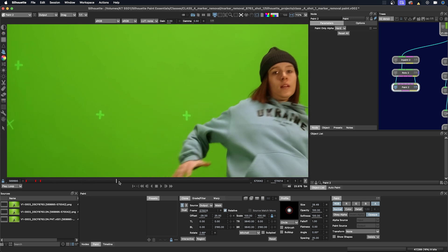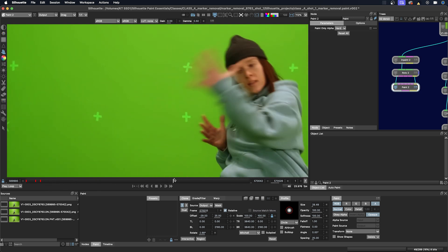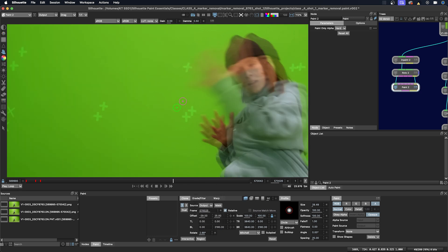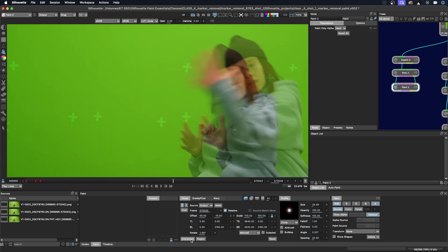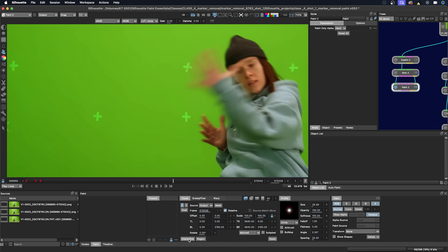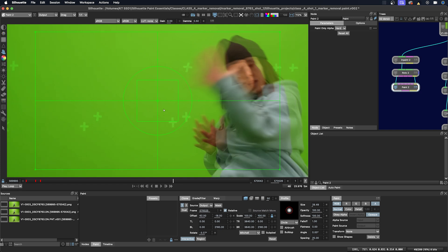I'll just go through and see what else is showing up. We'll want to use the previous frame for this paint here, so we have to line up this hand. I'm going to reset my interactive transforms and enable that again, click the period key where my cursor is. It looks like my frame got reset too, so I'll just change that back to what it was.